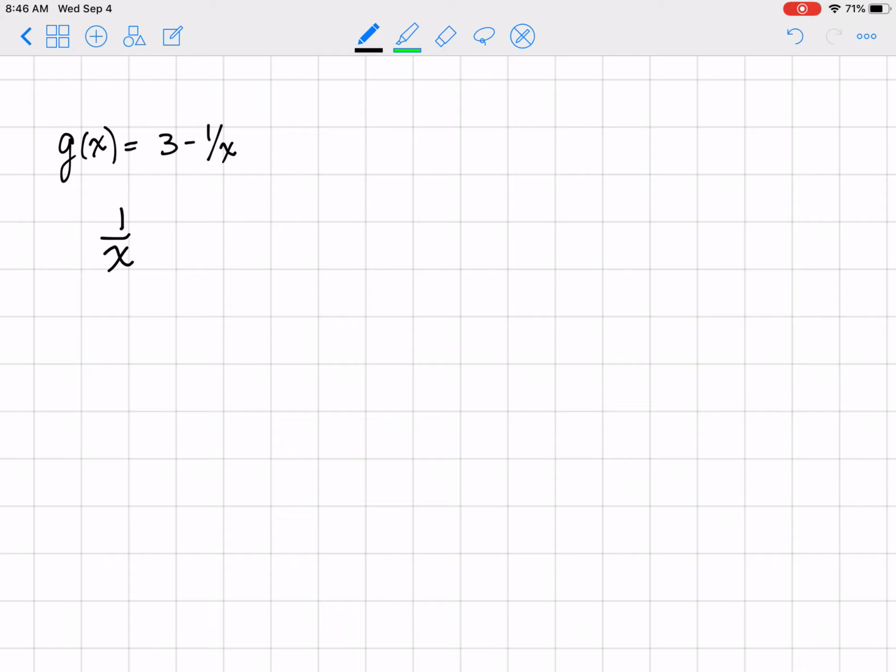Well, if you look at this 1 over x, the issue, because it's fractional, in this case, is at the denominator. And what we know about fractions is that the denominator can never be equal to 0, and here the denominator is x. As long as that's true, then you can plug in any value of x. So this is one way of describing the domain: it's all the x's, just the one that's different from 0. How else can you express it?